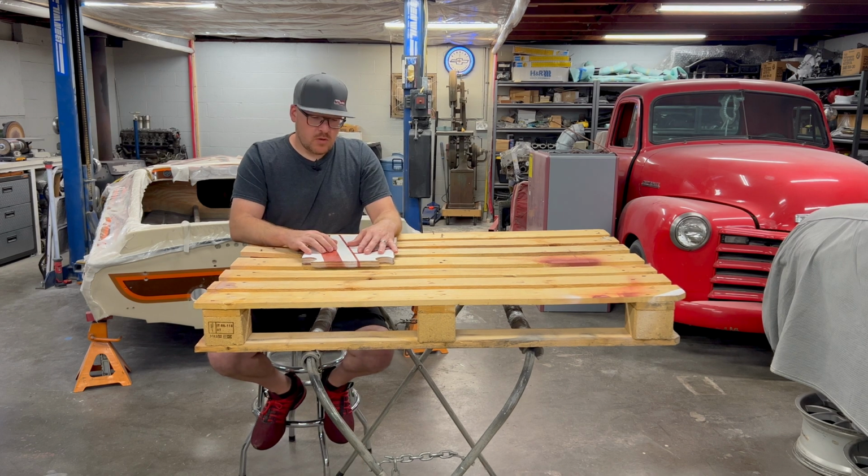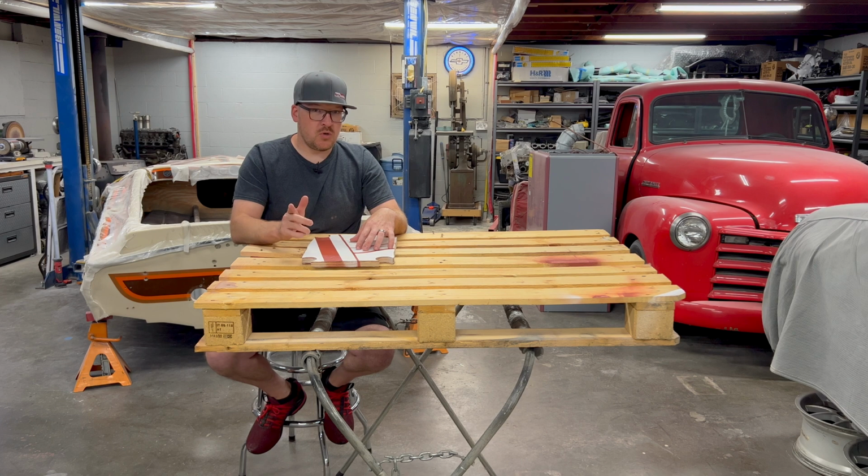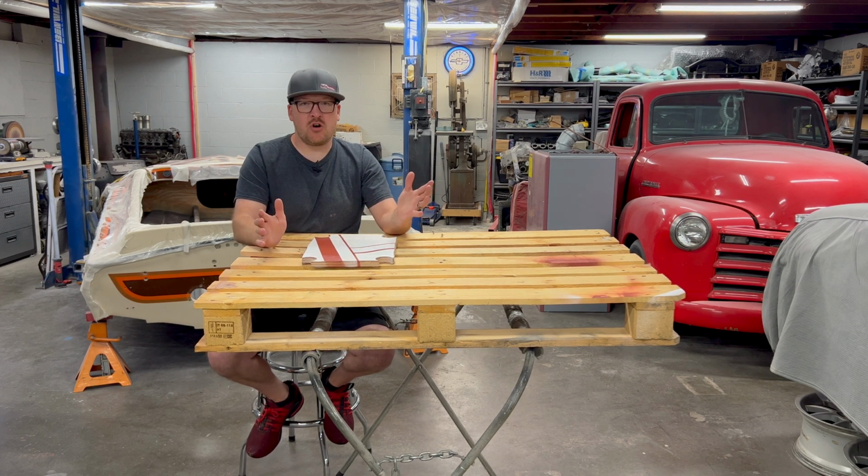So what I think I'm going to do, I have some odds and ends still to tackle on this boat, so I'm going to jump on those. I'm going to just kind of sit and simmer on this gel coat idea. I'm really hoping that some of you that have experience with gel coat can jump in the comment section. Let me know, how would you go about this?